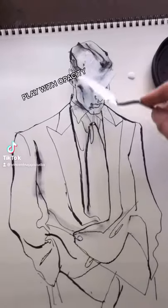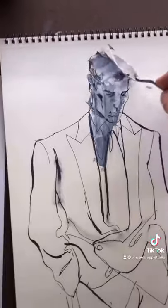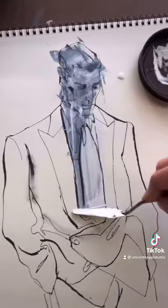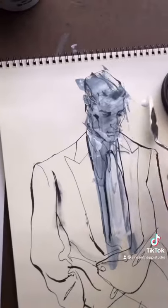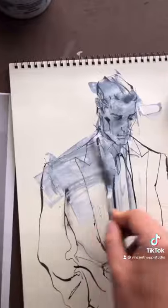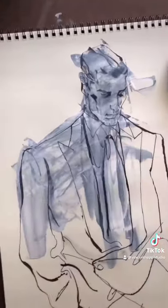Here's a neat trick you can try next time you're drawing with a Pilot parallel pen. Did you know that the parallel pen's lines will show through any layers of acrylic paint scraped or brushed on top of them? I use this effect quite a bit in my work to create mid-tones and to play with the opacity of a drawing.